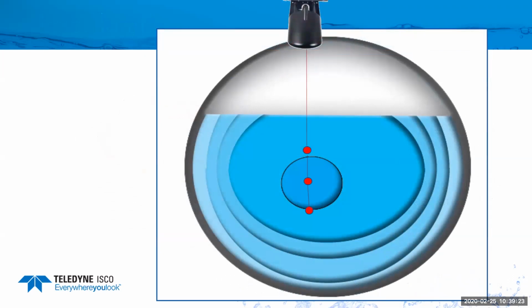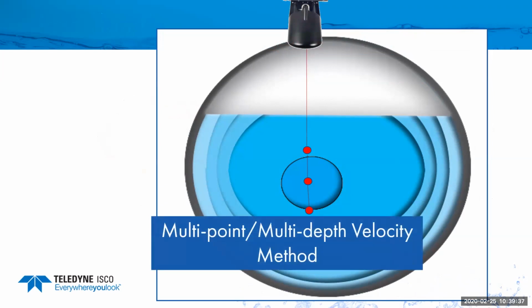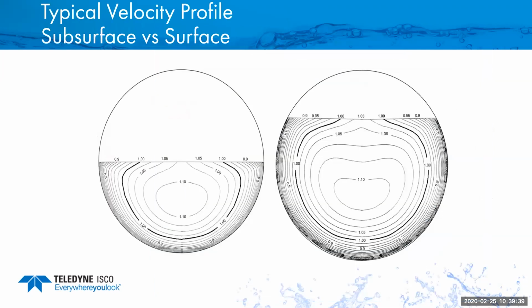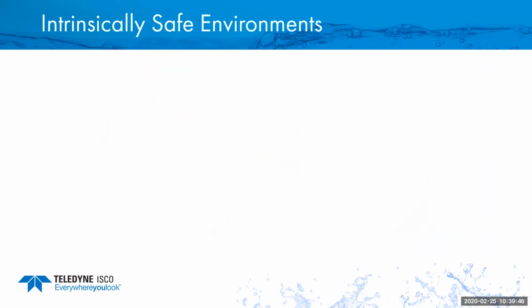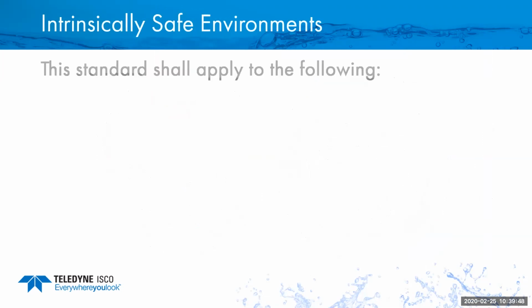Knows where the water is, knows where it wants to focus. So if your hydraulics are relatively uniform, you're going to have no problems using the EX. If you have some bizarre hydraulics, you may have to find a better location. But this is known as a multi-point, multi-depth velocity method. This is a typical velocity profile, and just kind of give you an idea of what those look like. But what we're looking for is right below the surface, or below the surface at multiple points to find the peak velocity.